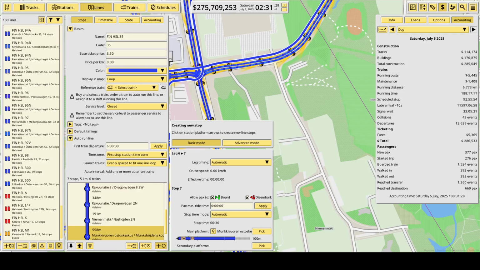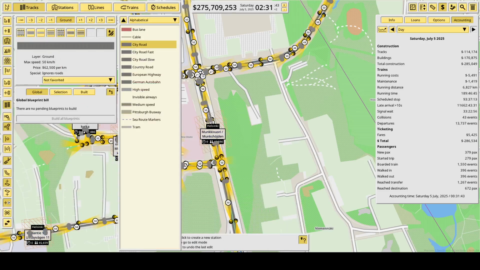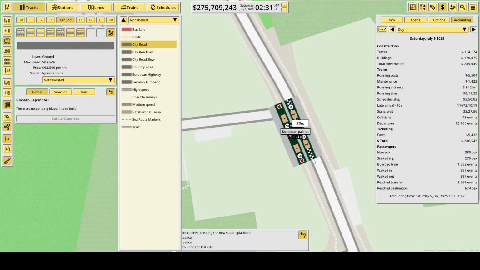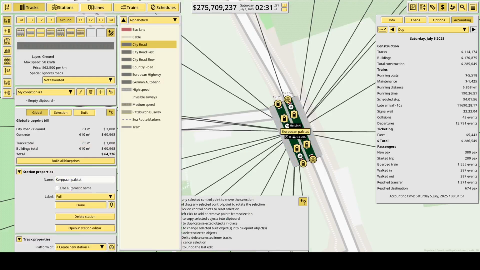Oh yes, now I understand how this works. Then we have a stop called Luvaniementie, which is located over here. It's called Lugnesvägen in Swedish. Let me double check the location. It's here. Luvaniementie, Lugnesvägen. Sorry.